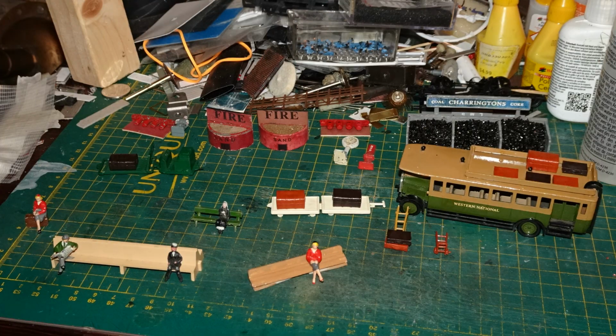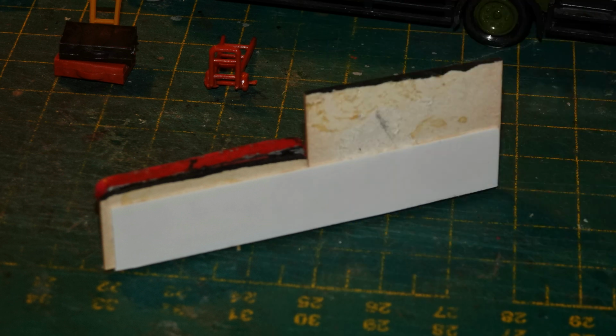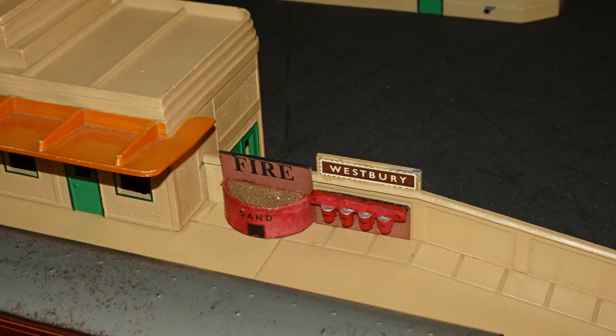Here's something of an overview of what I had at this point. I'd bought a Pico set of plastic cases and trunks from British model trains to provide some luggage to go on trolleys, etc. I also bought that bus from British model trains, and I put some of the luggage into the rack on its roof. I used a strip of styrene sheet to join up the sand bin and bucket rack of one of the sets. This provided me with a joint set which I placed on the platform of the large station on the tabletop.